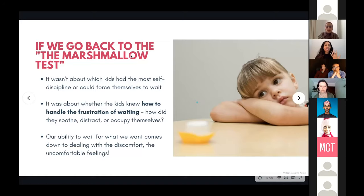So they looked at these kids and what they were doing in those 15 minutes that they were able to wait. And they found that some of them were playing games with themselves. They were playing with their arms or legs. They were closing their eyes so they wouldn't see the treat. One of them even fell asleep. She took a nap. So they were basically trying to deal with that frustration. Like, how do I soothe myself or distract myself or occupy myself so that I can get through this really difficult thing until I get my reward, my marshmallows or cookies?